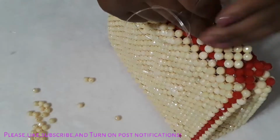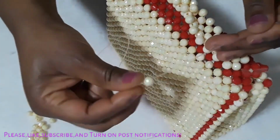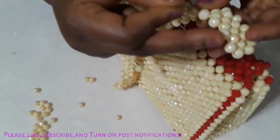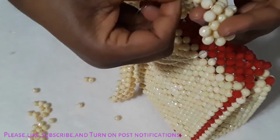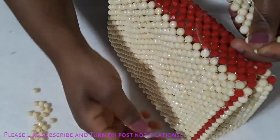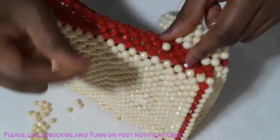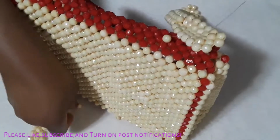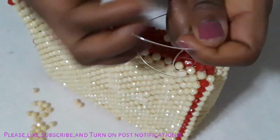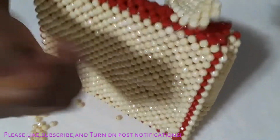So I'm measuring where I want it to be. So I have 1 bead on my line like this, and I'm going to go through the 3rd bead. I'm going to go to the 3rd bead and find a spot where I want the attachment to be on the bag. So I pull it through that bead, and I'm going to attach the handle on top of it. So I'm pulling my line into that bead.